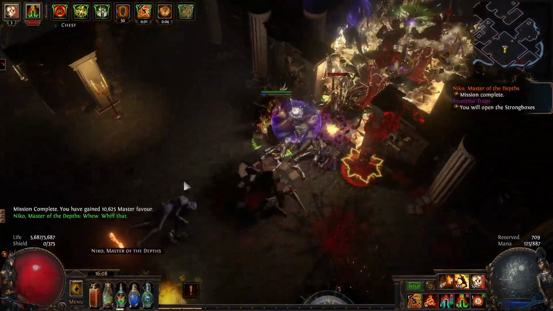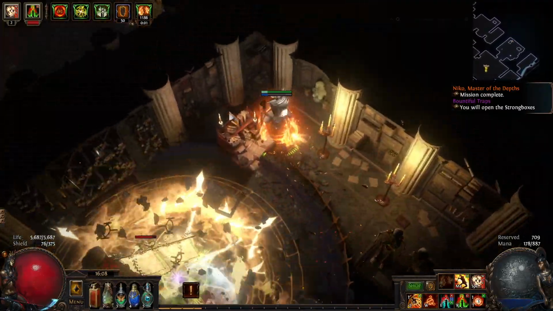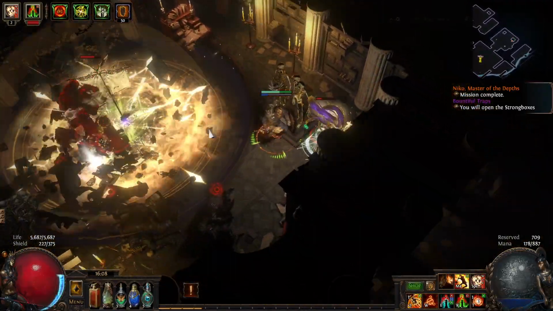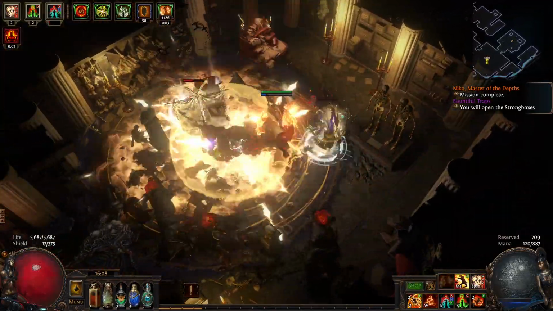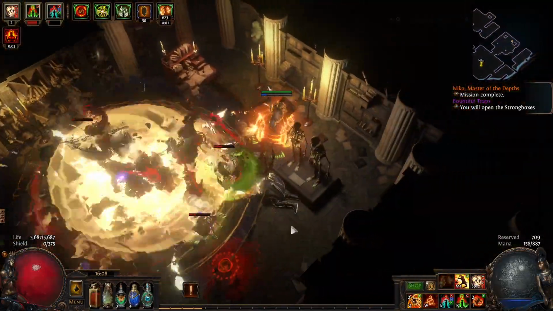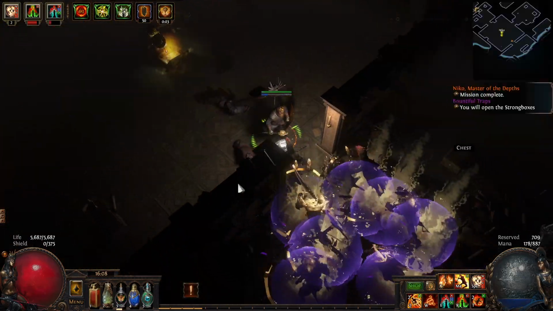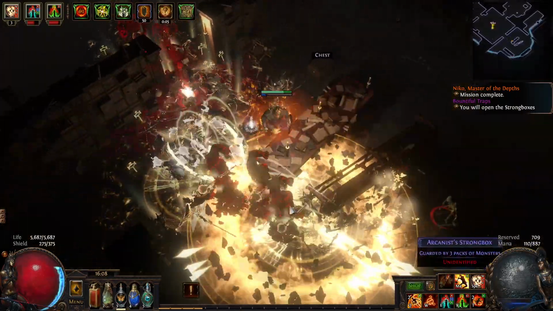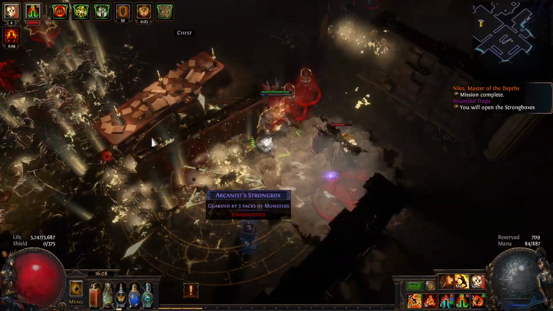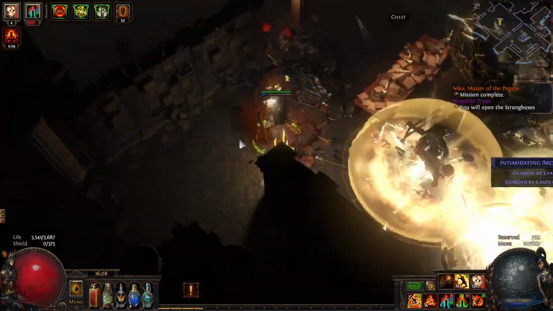I can't be expected to clear red maps on a 5-link, or kill Cyrus and all the bosses at Awakener level, you know, 4 watchstones, with a 5-link. At least with this build, I guess. But there's still a lot of stuff that I can still do, and I'm looking forward to that.